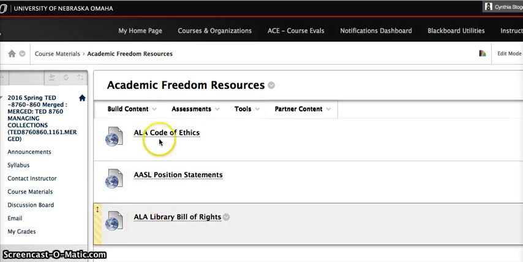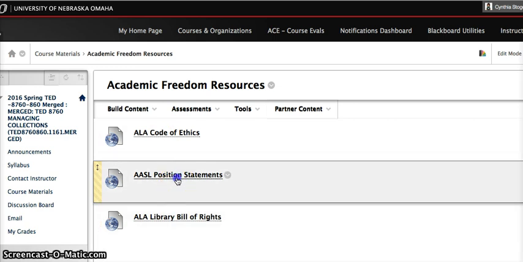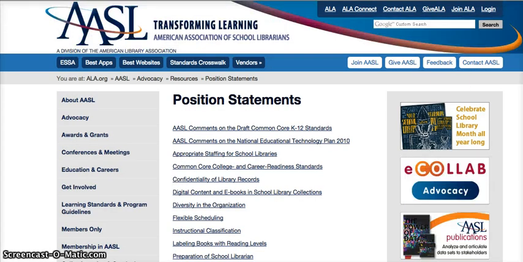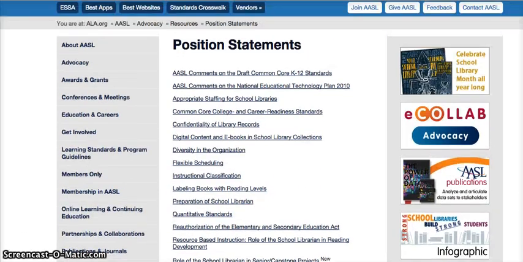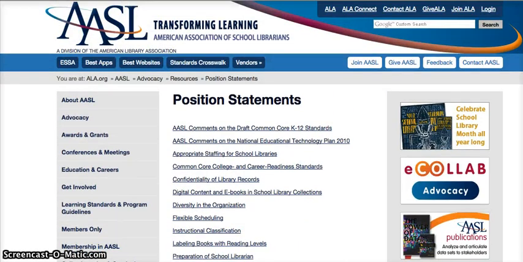These are things that you really want to take a look at and have a pretty good working knowledge of, because this is our professional guideline, and this is where you're going to start as you create your collection and manage your library. This is the bar that is set as far as professional ethics and integrity. So these are great resources, and I would encourage you to take a look at those, read through them, and have some good solid knowledge of that.